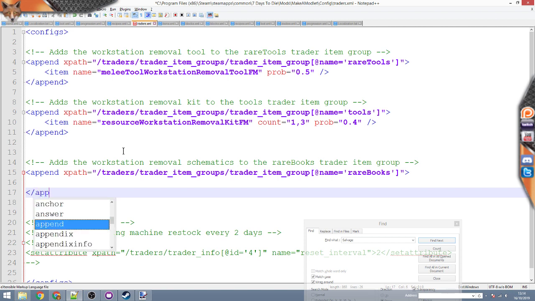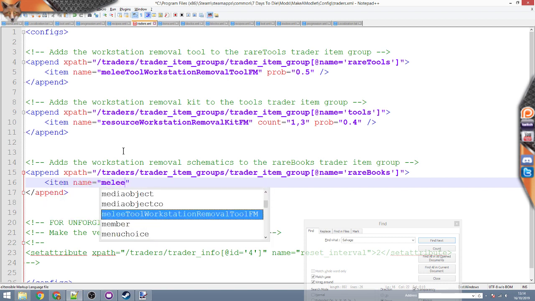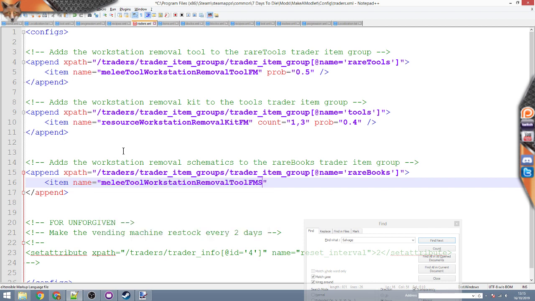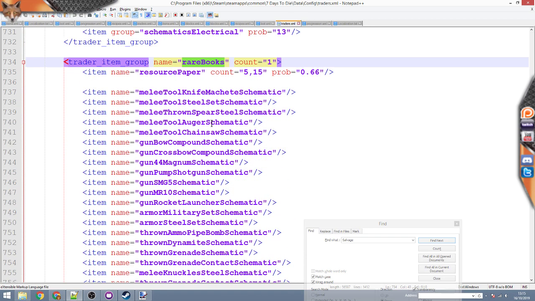Then we close the append tag, so open bracket backslash append, and inside here we're going to go item name equals melee tool workstation removal tool fm schematic. Don't need to specify a probability for this because they're all the same probability anyway. Then item name equals resource workstation removal kit tool fm schematic. Again, we don't need to specify any probabilities because I don't believe they are specified in the trader one. There are no probabilities specified here, so we can just add all those together, and that will keep the probabilities all the same.